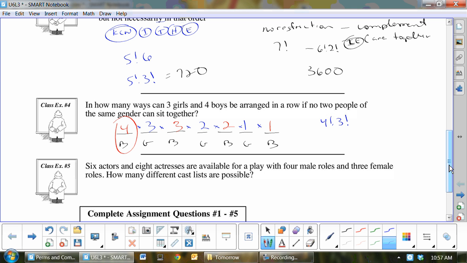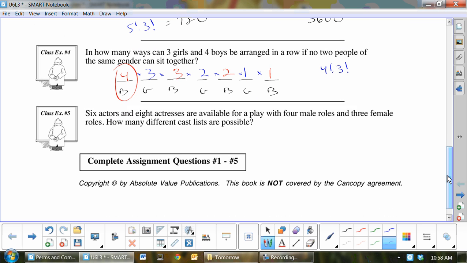Sometimes just seeing the answer is very confusing. But if you do it using the fundamental counting principle, it will make sense, and it's still not that inefficient. You may think, oh yeah, that takes way longer than 4 factorial, 3 factorial. Well, believe me, 4 factorial, 3 factorial, you probably never come up with until you saw this, and then you can see it's in there.